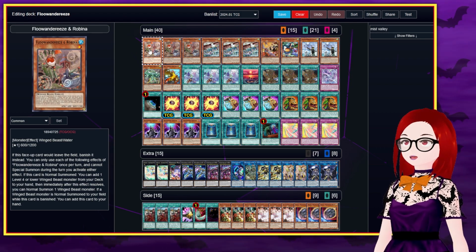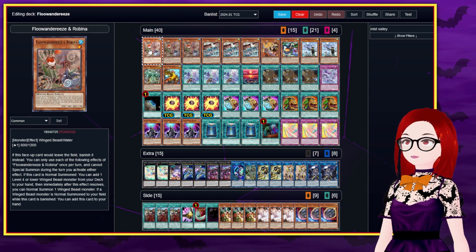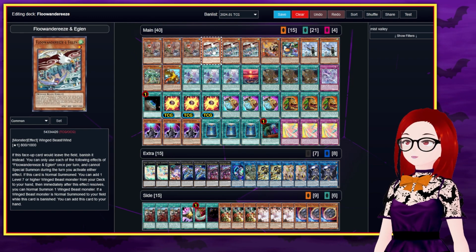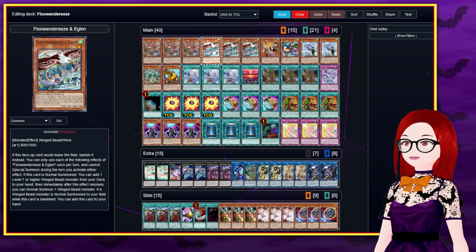Robina's specific effect on summon is to search a level 4 or lower winged beast, likely Eaglin unless you already have it. Importantly, all these little guys are hard once per turns, so don't try and summon them more than once per turn unless you really need material. It's almost always better to retain some gas in hand to do it all over again later. Next up is Eaglin, who has all the same but searches a level 7 or higher winged beast, usually M-Pen unless you already have it.